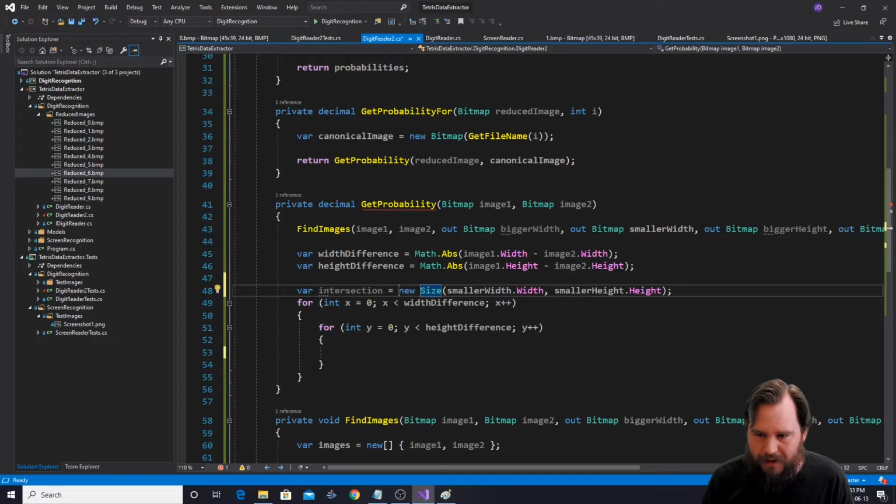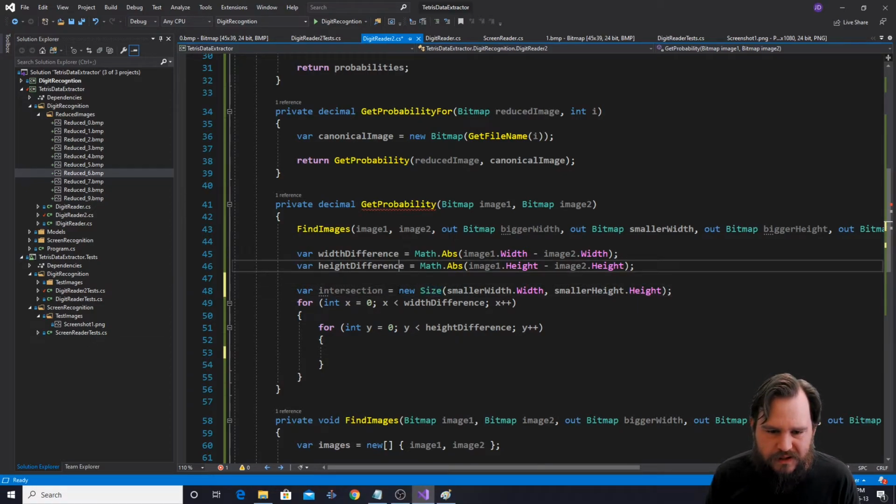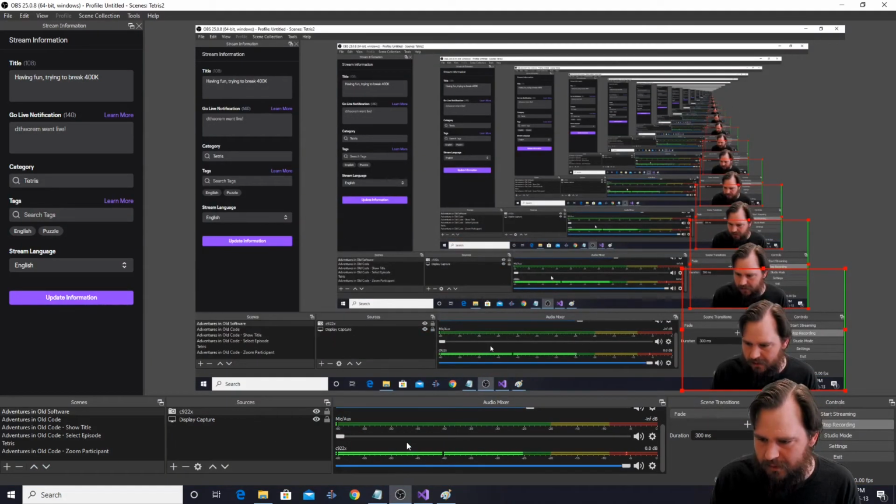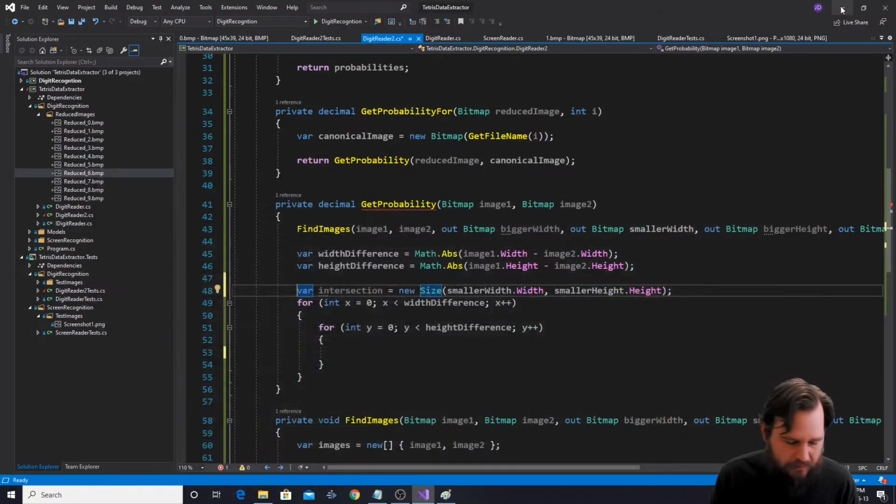So we don't really need a bigger and a smaller. I don't think so. I do have a width difference. So let me, actually, yeah, I think a smaller width would work. Ah, this is frustrating, especially since I'm on camera and have been recording for the last 54 minutes. I'm not anywhere. I'm a little bit closer. It's probably one of those things where I'm going to walk away and think about it when I'm doing yard work later.